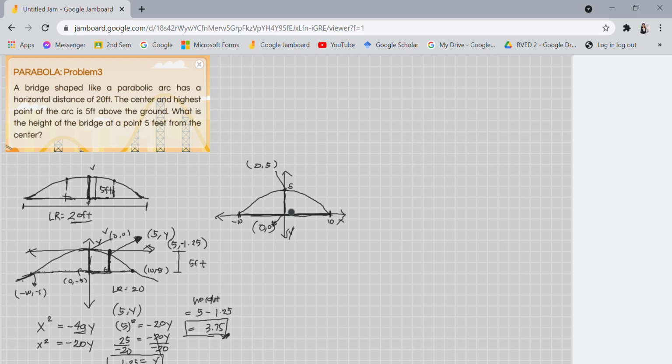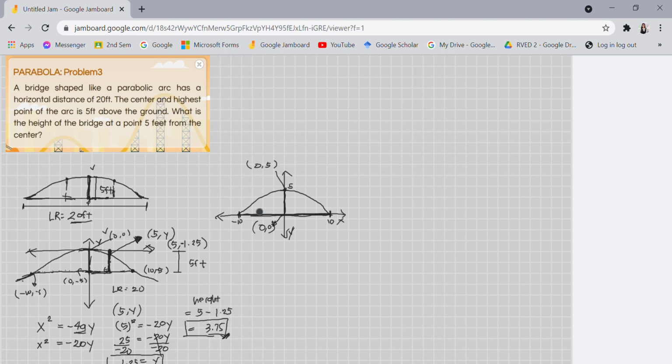nyo pa din. Halimbawa, hindi natin to ginawa kanina ha. Nandito lang ulit. Ito yung ating original solution. So, check nyo pa din. Ito bang distance na ito? 5. Pag ba tinimes ko siya sa 4, papasok ba siya dun sa total distance nito? Kasi ito yung midpoint. So, still tama naman siya. Kasi 20 nga yung total distance natin dito sa ground. And then, the midpoint is at 0, 0, which is 5 feet away from the vertex, 0, 5. So, if that is the case, correct na tayo.